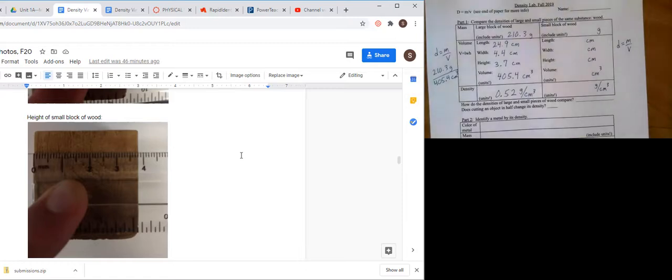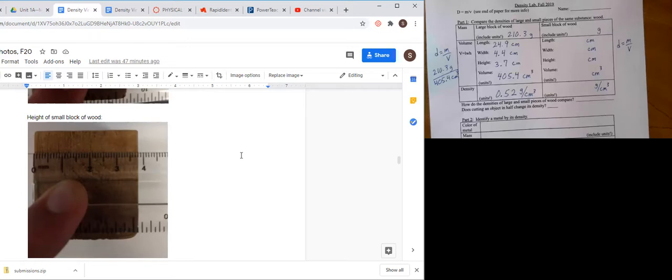Wait a minute, what's going on here? Is that even possible? Well, remember, density is how much something weighs for its size. One piece of wood weighs less, but it's also smaller. So yes, it weighs half as much, or even less, but its volume is half as much, or even less, and it cancels out. Therefore, because they are made of the same material, their densities are very close.